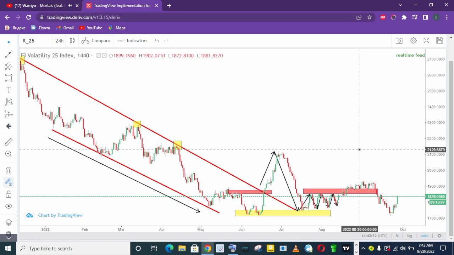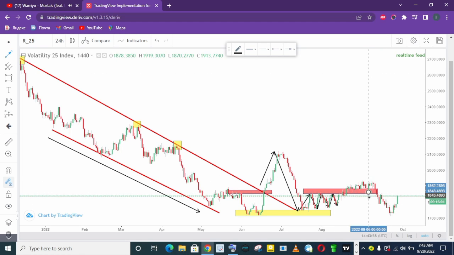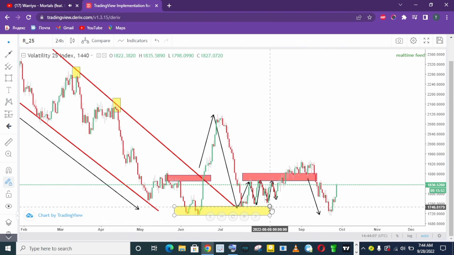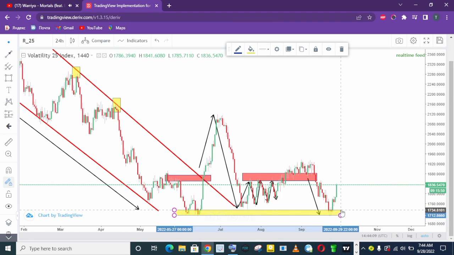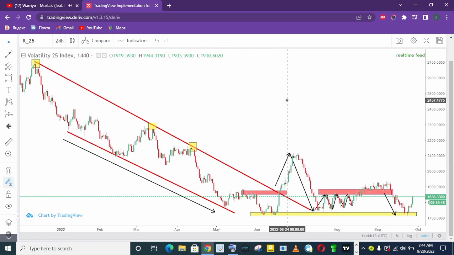Then later what happened is that the sellers engaged again. They stepped in onto the market, as you can see here, and pushed the market further downwards, forming another bottom, which formed a double bottom to the previous structure. If we extend this one here onto this one, you can basically see the double bottom. So after we noticed the double bottom from the daily time frame, our swing was confirmed.